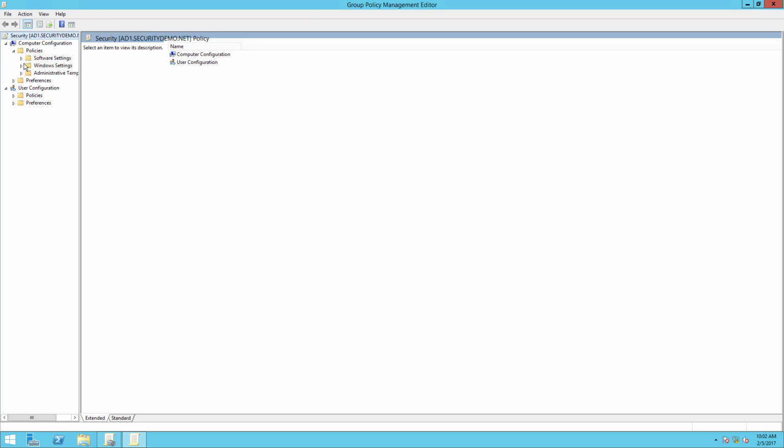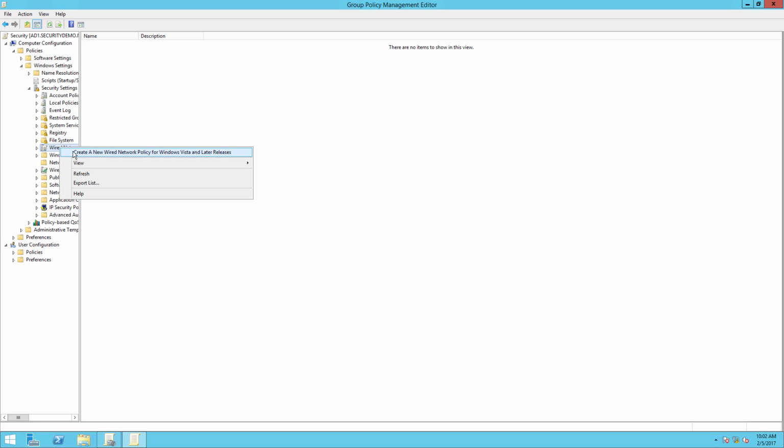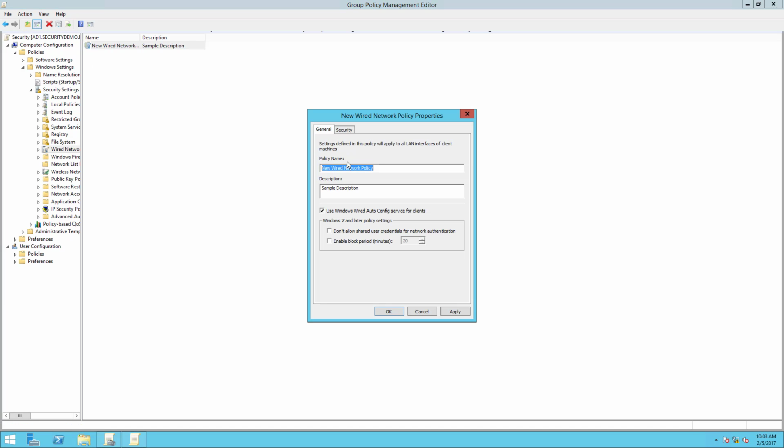The first thing I want to change is I'm going to go down to Windows Settings, Security Settings, and let's start configuring our wired network. So I'm going to create a new wired network policy.